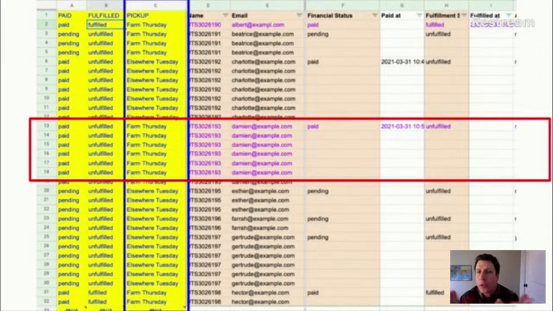I've created two different shipping methods for this example. One is Farm Thursday, so maybe on Thursday, pick up at the farm. The other is elsewhere on Tuesday, so maybe it's a school parking lot or a grocery store parking lot or wherever you're set up. There can be more shipping methods, probably with specific names, but those are the two I'll be using in this example.